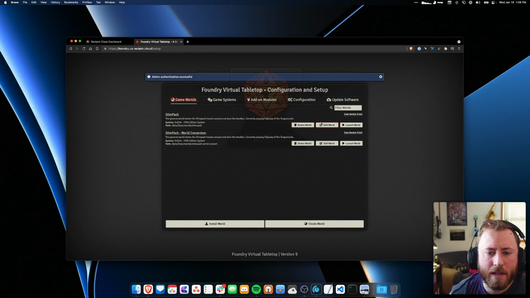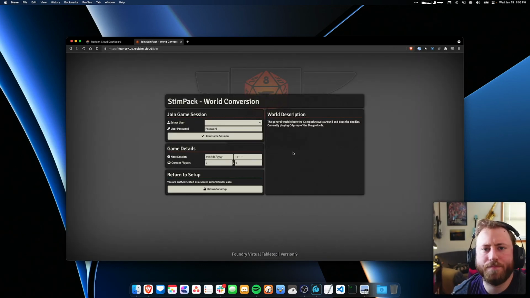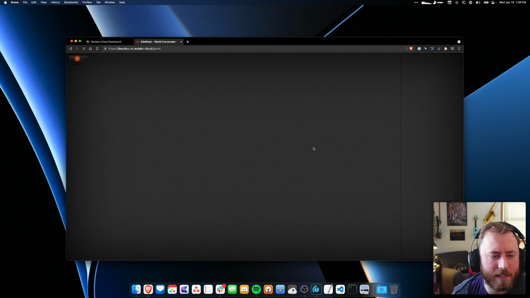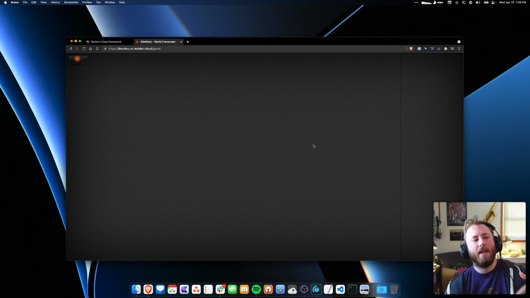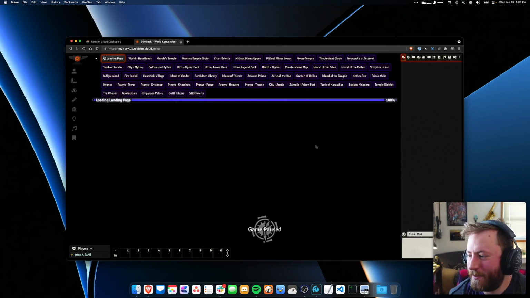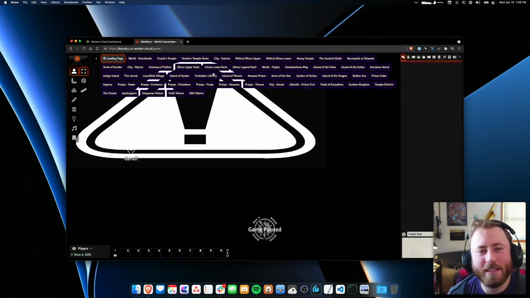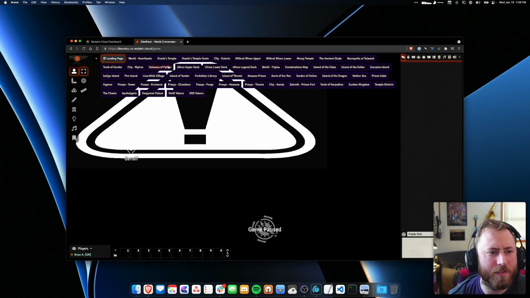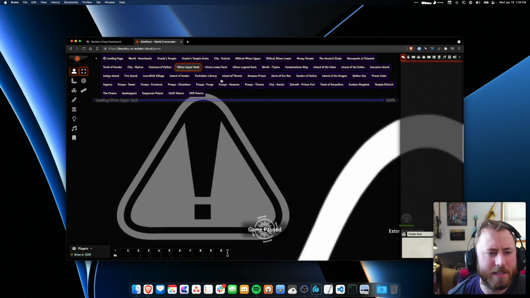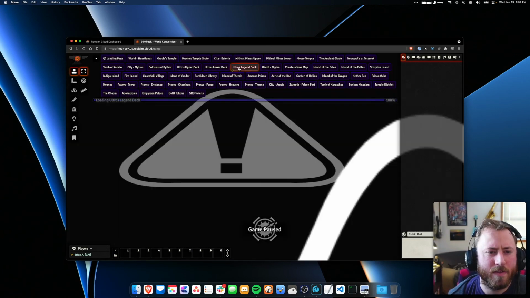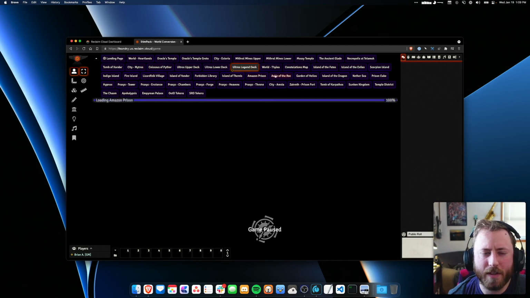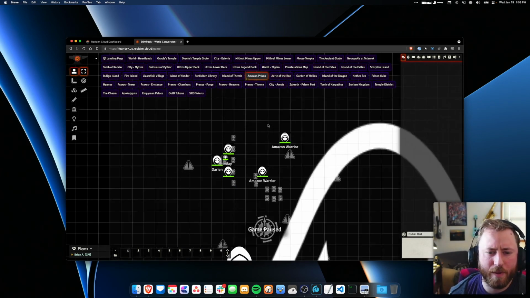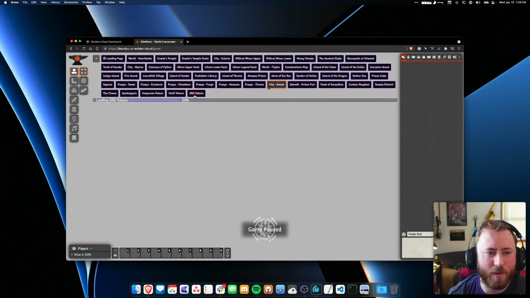But yeah, here's a demo world, and I can go in here and log in as the DM. And this is what a virtual tabletop looks like. This is again the DM's version of this. But ooh, I got some broken images and stuff. I have to check that out later. Basically, yeah, this is a bad demo with all the broken images.